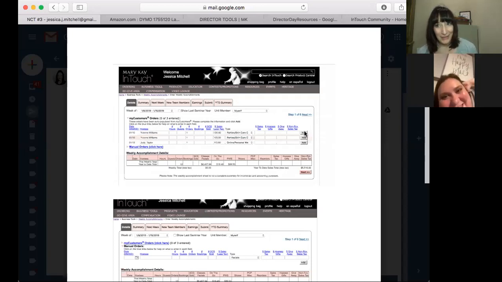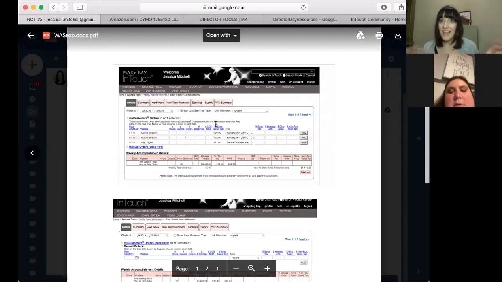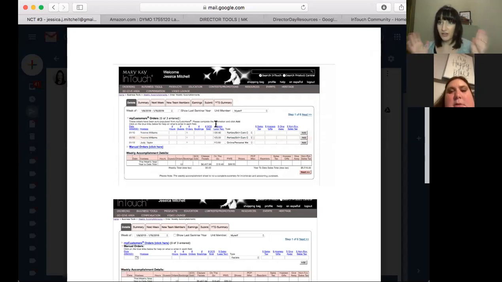I'm pretty good about keeping up with it on here. I'm not always awesome about getting on the computer and making sure it's all printed. But at least if it's in the app, you've got 80% of it done. Yeah. So the power is that when you have it set onto here, then you can print it off and you've got it all set for taxes.